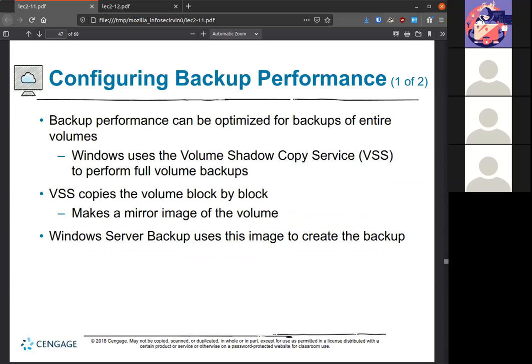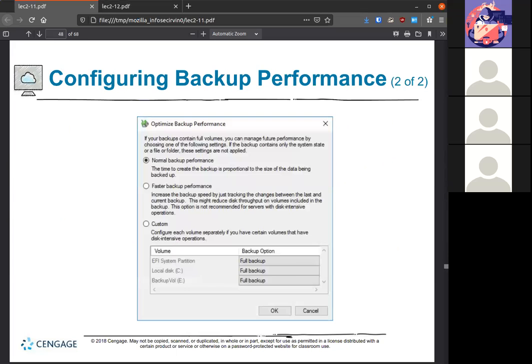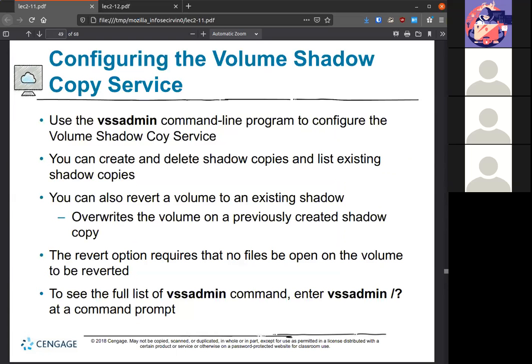You can use volume shadow copy to make full volume backups. These work block by block. And actually, the server backup uses these to create the backup. You can choose what kind: do you want normal backup performance, faster, or custom? VSSAdmin is the command line program to configure this service.